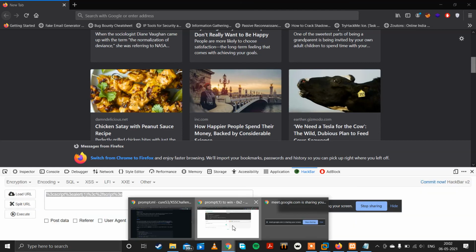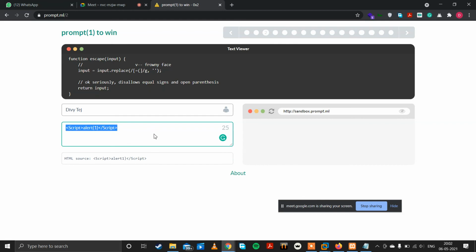So we have URL encoded the characters, but it is not working because it is showing as text format. Script alert one script. So they are sanitizing the open parenthesis.